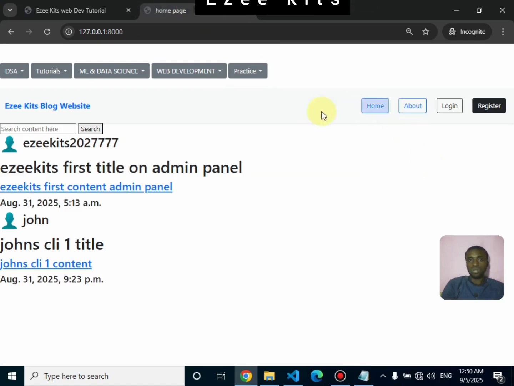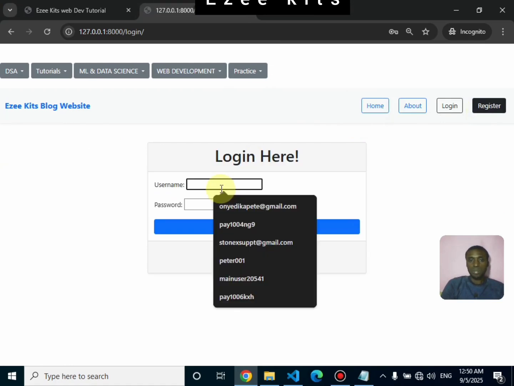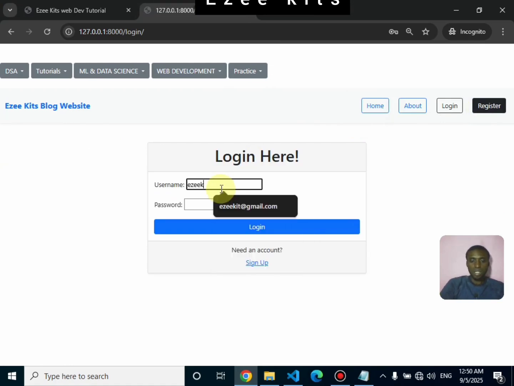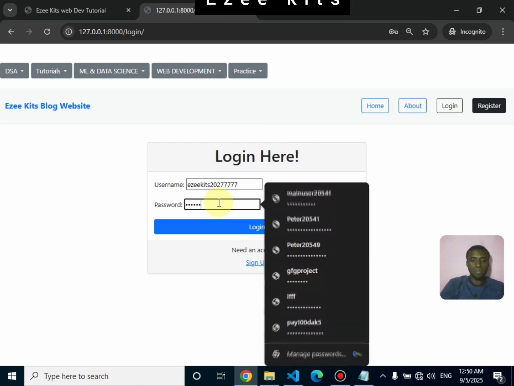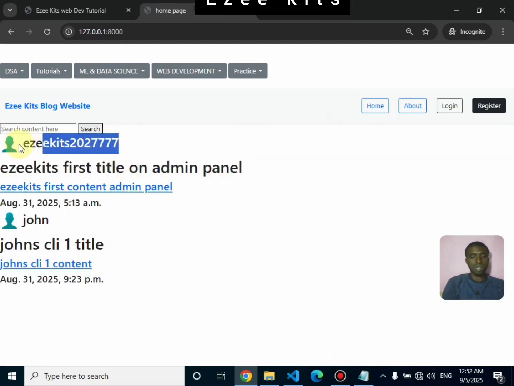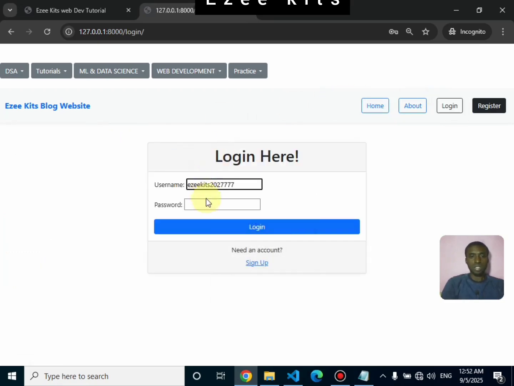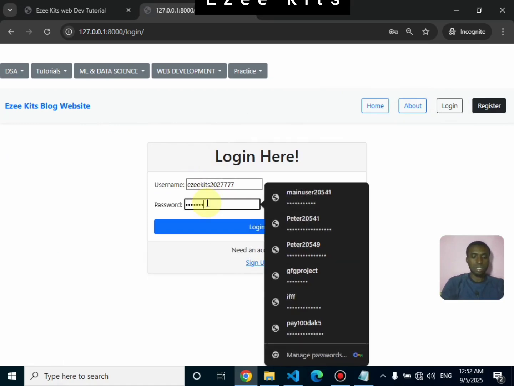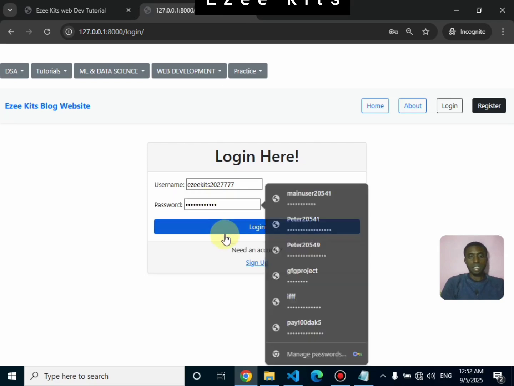So if I go to, okay, I still have to be logged in. So let me just log in as that of the user. The password was incorrect. Let me just go to home. Remember, I changed it earlier. Let me just copy this, go back to login, paste that again. That's testing12345. Hit on this login.